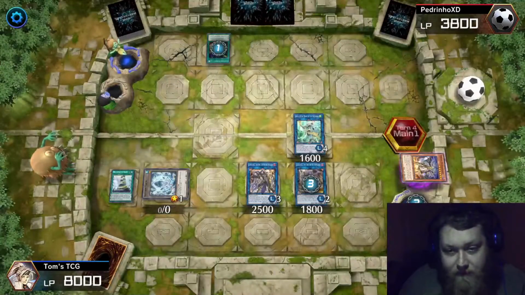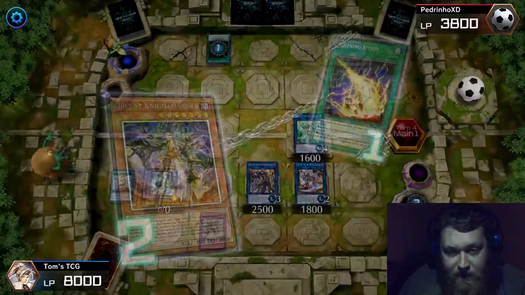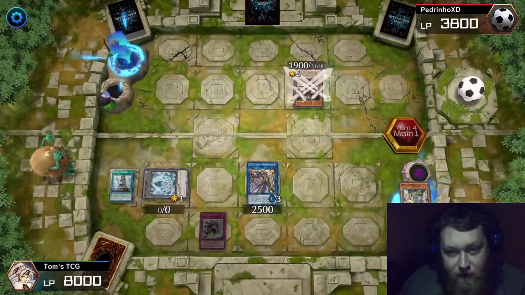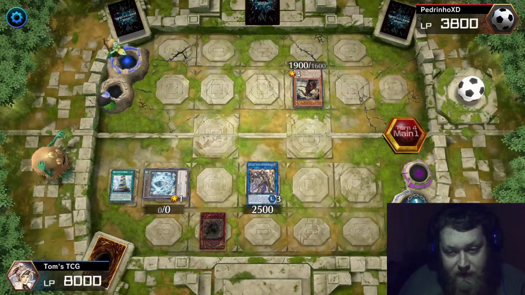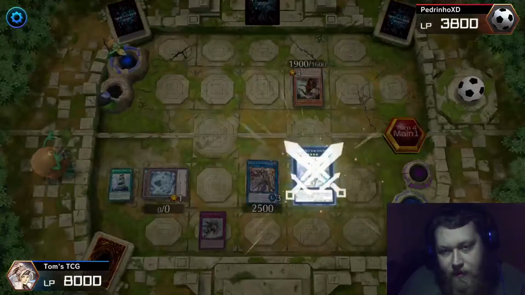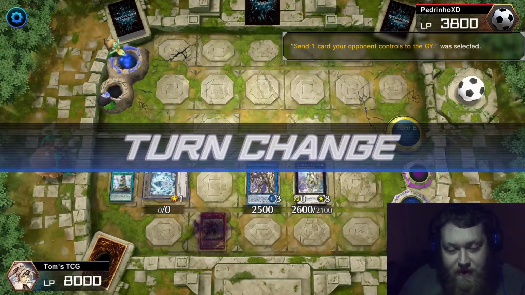We'll go ahead and use Galatea while we can. We'll banish a Nightmare to send a Symbol Skeleton to the grave, and then we'll get an Orchestrated Crescendo set to the field for next turn. That Symbol Skeleton that we send to the grave is important as it gets us into our Dingirsu during our opponent's turn, sending our opponent's normal summon to the graveyard before they can use its effect.